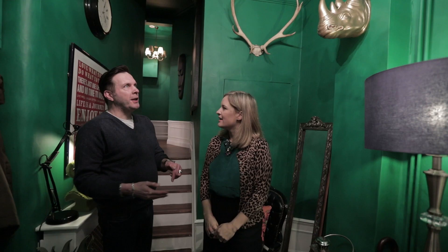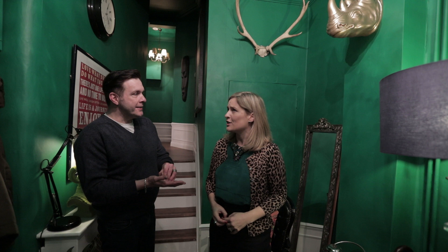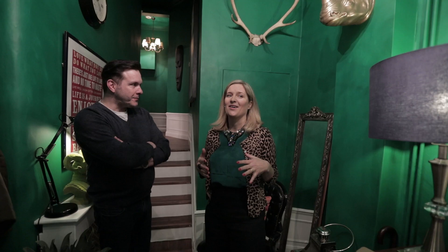On the sideboard — vases, hydrangeas, oversized lamps. I think sometimes people overlook hallways. They get so hung up on having the most amazing kitchen or the most beautiful living room. And then the hallway or the foyer just becomes a walkthrough — you miss a trick there. When I walked in here I was like 'wow, I love it.' What you've done with this space is you've made people feel special when they arrive, through the interior design. That's what's so genius.